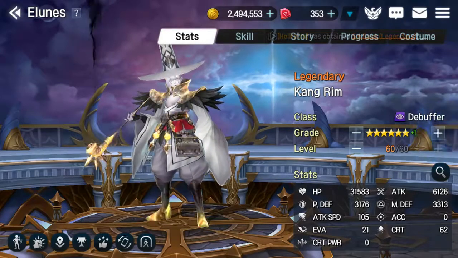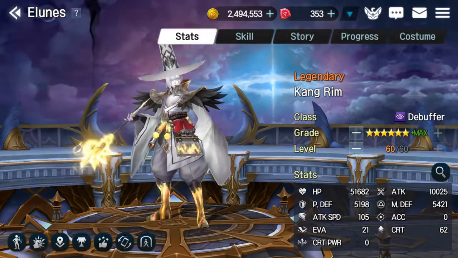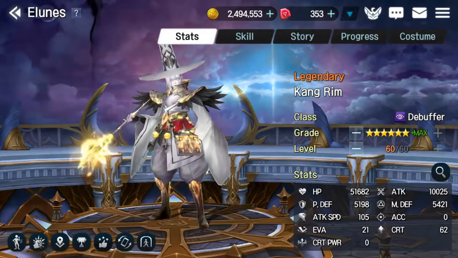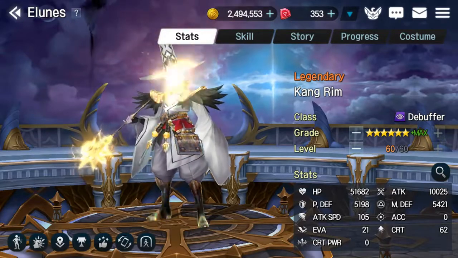As his grade improves, the stats become much better, ending with a nice 51k plus HP and 10k plus attack, making him very strong as a magic damage dealer.